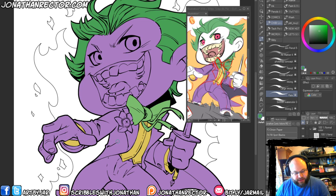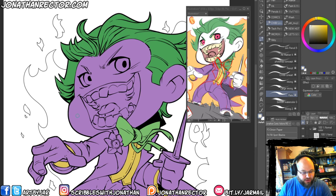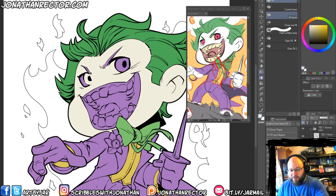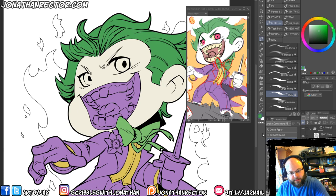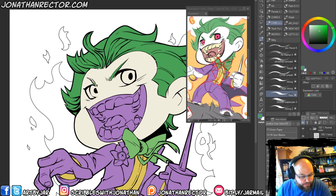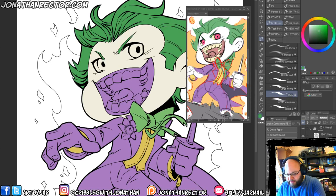Okay, so his skin obviously is white, but what I'm going to do is we're not going to go white. We're going to go like yellow. Maybe bring it over here. It'll still look white. It still is white, but it's not full white. What it lets us do, though, is get a little bit of range. Let's put that under there. Gives us some range when we start putting in shadows. It possibly highlights. I don't like adding highlights on skin, but sometimes it works.